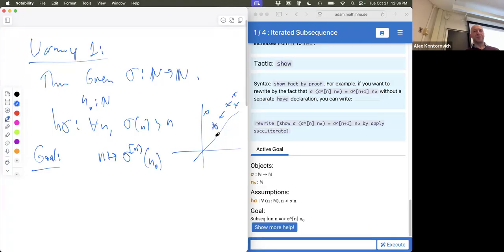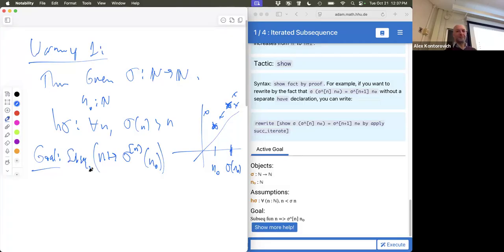I just start somewhere, n0 is any starting point. Here's sigma of n0. Well, sigma of n0 is greater than n0, so that's over here somewhere. And then what is sigma of that? Well, it's greater than sigma of n0, and so on. So we want to show that this sequence is a subsequence, strictly increasing.